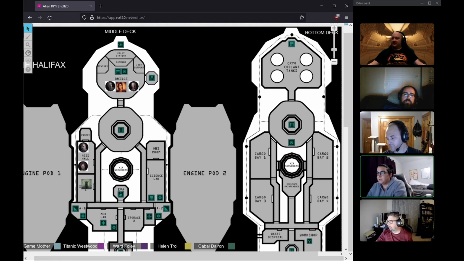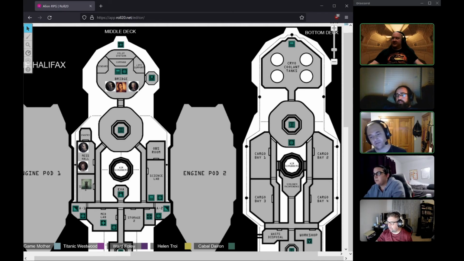AI malfunction. And then it says Mother. Yeah, it says effect. Do I have to put the effect? The effect is can't communicate. You need to make a successful ComTech roll to access her.